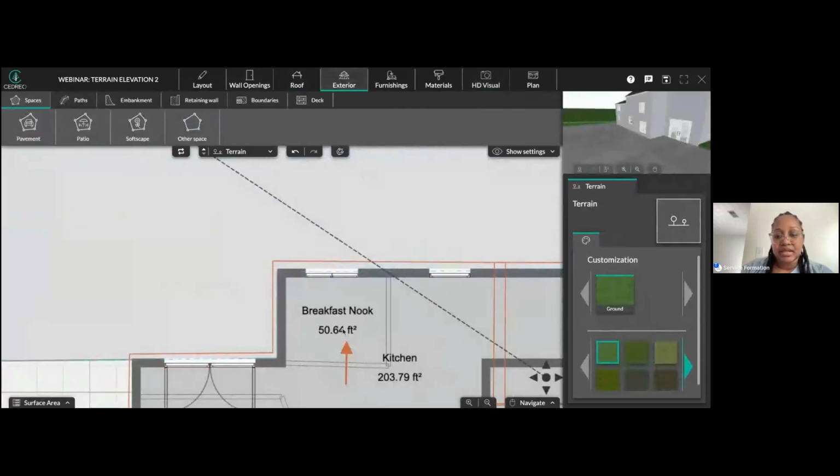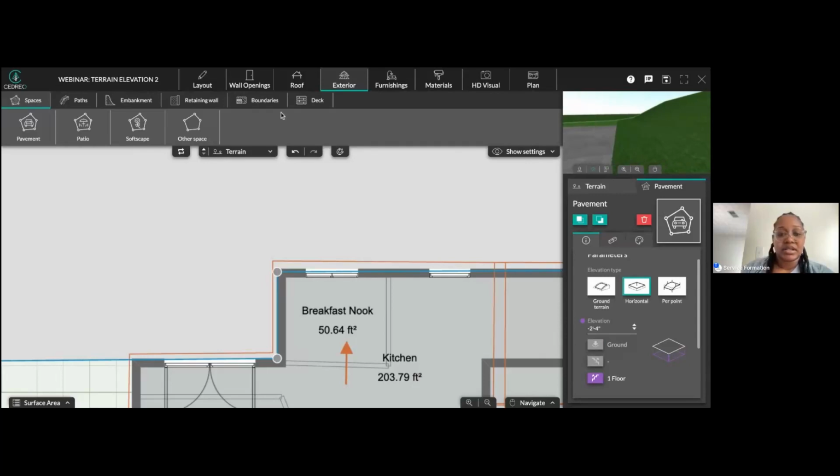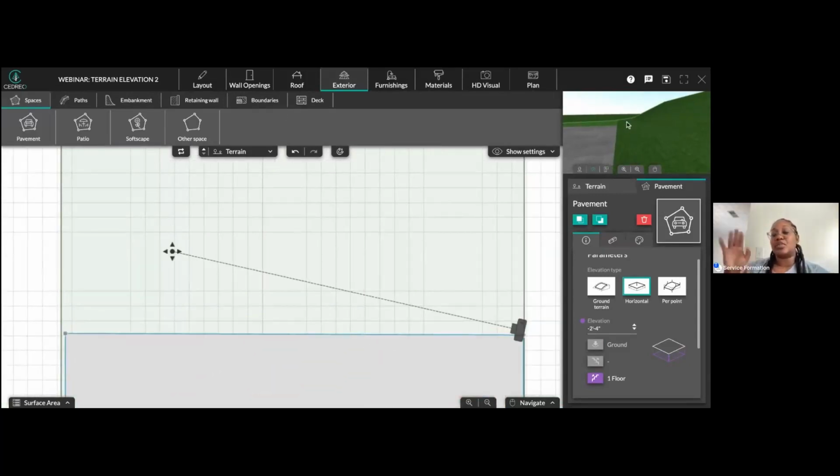Now you can lower the elevation. I'm going to lower this. Let me see if I can bring it down to the ground. Because our backyard has this mountain slope kind of going up. It's a hilly slope, not mountain, a hilly slope going up. I'm going to actually add a retaining wall.